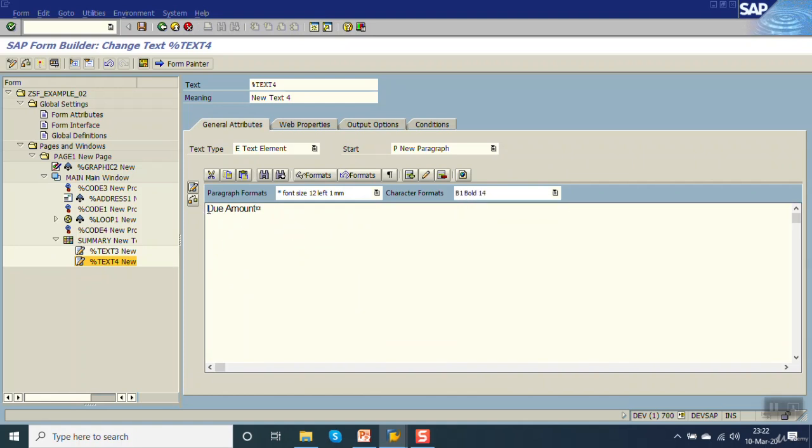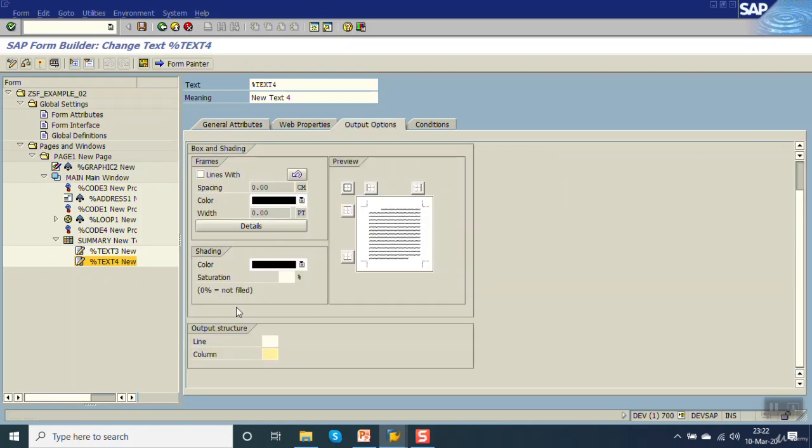We'll make this as bold. Okay, this is coming as bold underline. No problem. Now go to output option. Here, this will be the line number 2 and the column number 1. So in this way we have to set the line and column number.